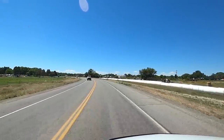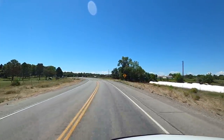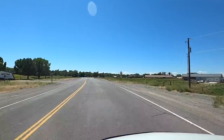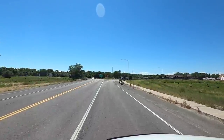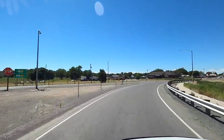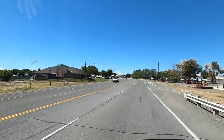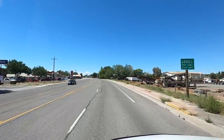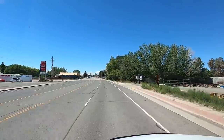All right, made it. Here's the big town of Lovell. There's a big visitor information center for that recreation area, Bighorn Canyon Recreation Area, which I saw a sign for back up the road a little ways that said like 10 miles up to it. But another time. We're gonna keep moving west. Actually, I'm gonna spend the night around here somewhere. All right, let's check out the town. Small town, USA. This is actually the first town we've seen in a long ways, ever since we left Sheridan over there at Dayton and Ranchester.